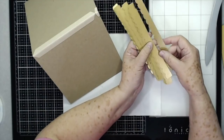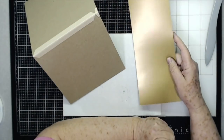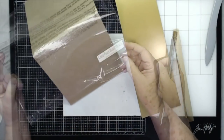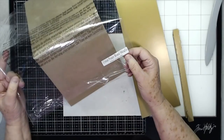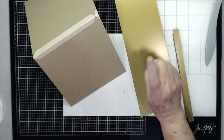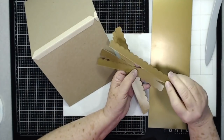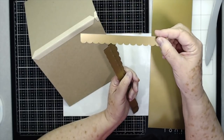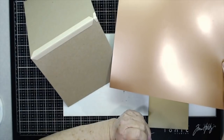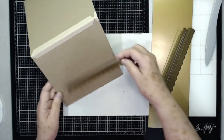So this is what I'm going to put on my roof for shingles, and this is some of the Cricut poster board, I do believe is what it's called. Let me look. This is called the Cricut poster board in the metallic, and I'm going to have to order some more. It's on sale right now, so that's good. I'll put the link for it down below. This one is just a, I don't know what color you would call that. At first I wanted to do this one, but I was thinking that might be a little bit too bright, so I did this one.